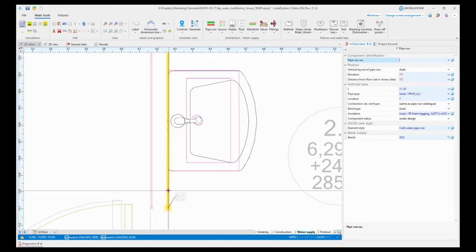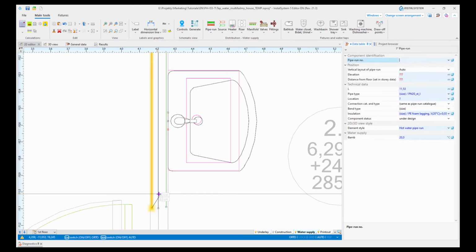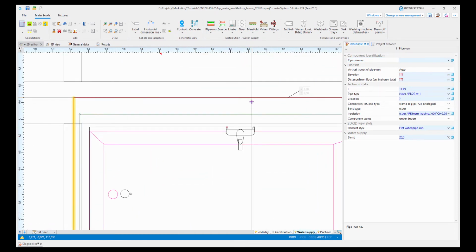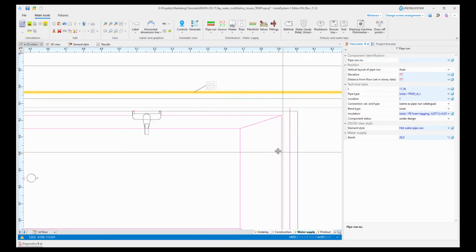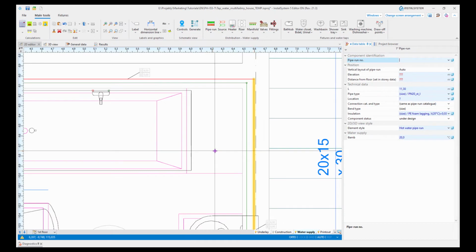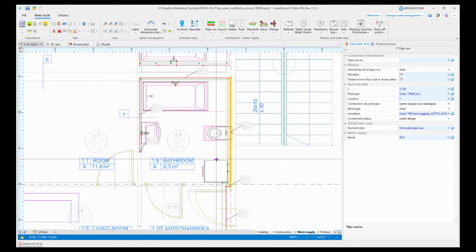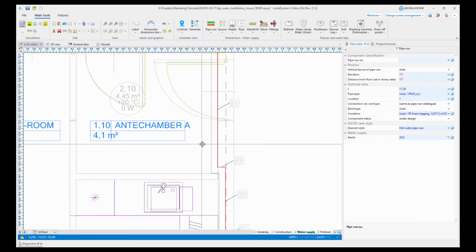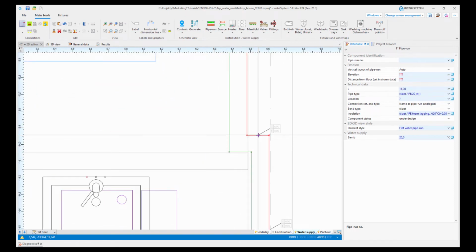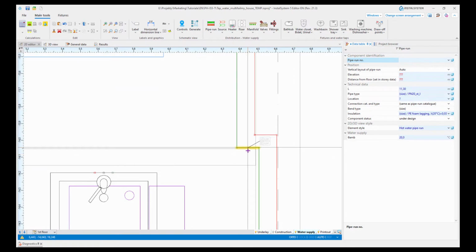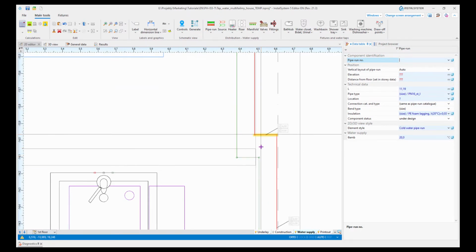Next, I will move these pipes closer to the edge of the wall. And here. And this turning point I will put also into the wall.